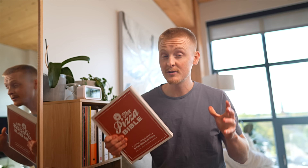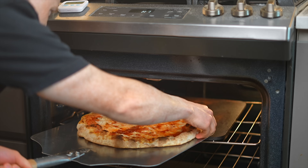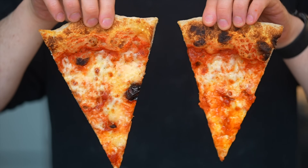The first thing I found that makes a huge difference is something I came across in this book, The Pizza Bible by Tony Gemignani. The tip is to use diastatic malt powder in the dough, which is something I've used before in my non-pan pizza doughs because it helps with the browning of the crust.